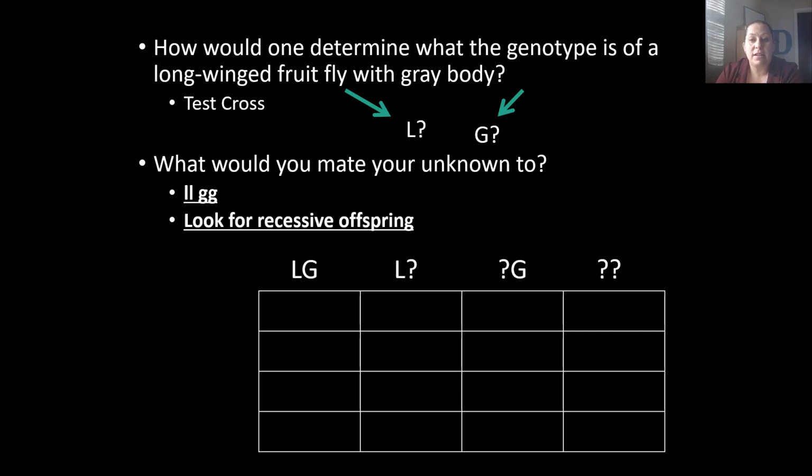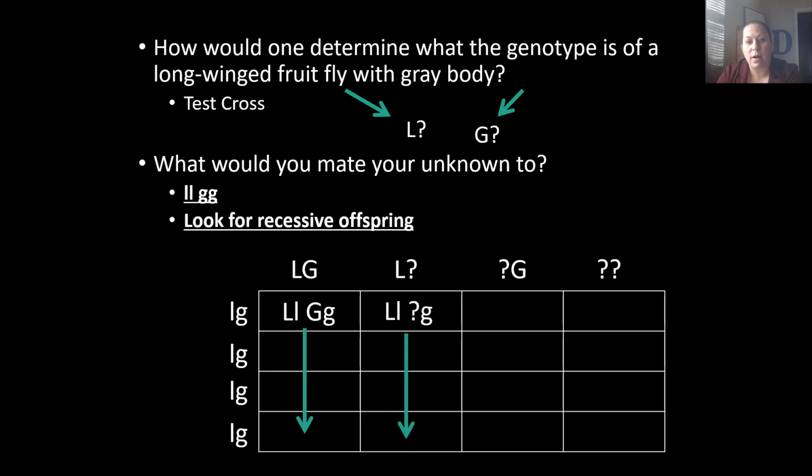So I'm going to set up the Punnett square here. So I have big L, big G, because those are the ones I know. I have big L, question mark. I have question mark with big G. And then I have 2 question marks because I don't know what they are. I'm then going to also take that little l, little g, and put it down the side. So depending on what I get, in this first case, it doesn't matter. I'm going to get big L, big G, little g. That one we already know. I've got to look at the rest of them.